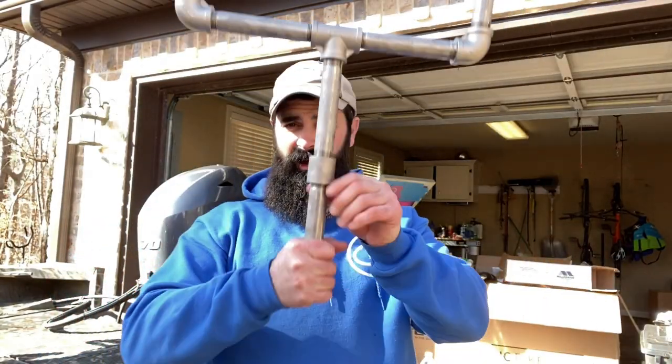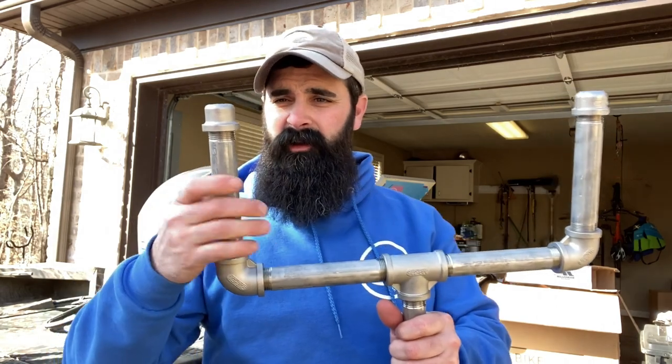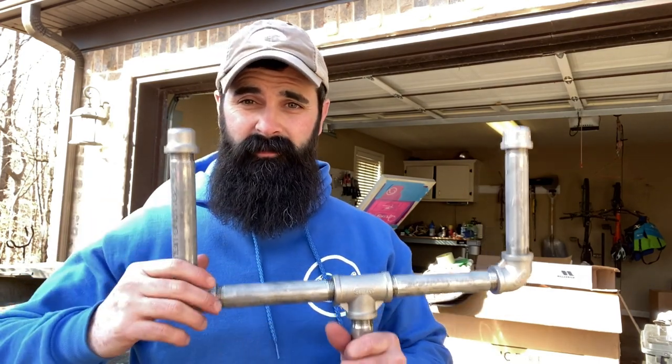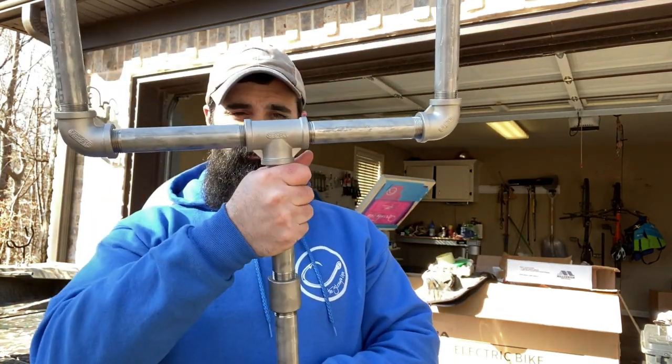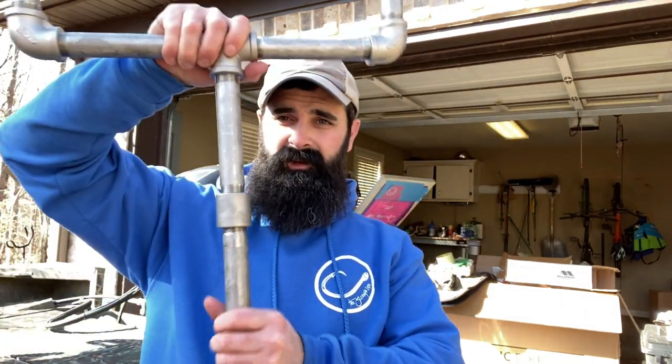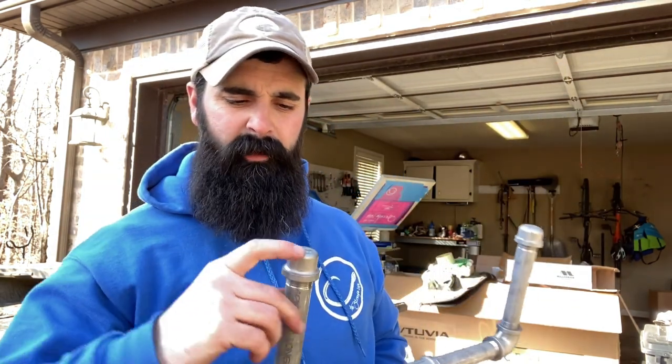All right, so this is what I got. This is all threaded pipe, stainless. I came across this for free, so I'm not exactly sure how much this would cost. I'm sure it wouldn't be very cheap, but it was cheap for me because I got it for free. Hopefully this will just slide in there, and then I got these caps. I'm hoping to go buy some more drill bits to drill these and tap them to the ends of the monster rod holders. That way I can just screw them right in there. That's my plan, at least.